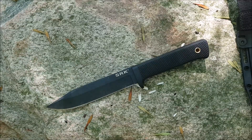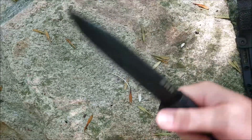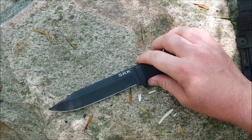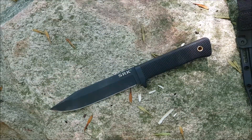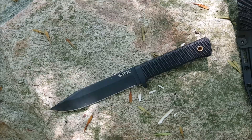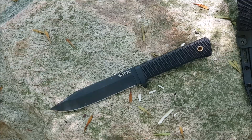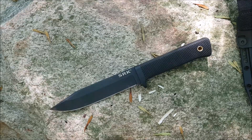The one area where this doesn't really shine is chopping — there's not a lot of weight here. You could do some light chopping, maybe cleaning small twigs off a stick or making a wiener roasting stick, but it's not going to be ideal for that role. This is more of a knife for cutting, and you can see from the design there's definitely a combat role in mind as well. As a utility knife, the hollow grind makes it thin enough that it'll do a lot of cutting tasks pretty well.